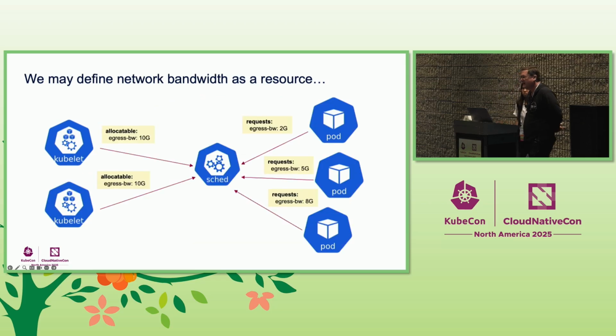So how do we solve that? Kubernetes has a feature called extended resources, and in extended resources you can go into a node and say, hey, this node has a bandwidth resource and it's got 10 gigs of bandwidth. The scheduler then does get that integration, and in your container spec you can say, I require 2 gigabits of bandwidth for this pod, and the scheduler would be smart enough not to schedule all three of those pods on the same node because it wouldn't have sufficient bandwidth. And that works pretty well as long as you only have one NIC on the node.